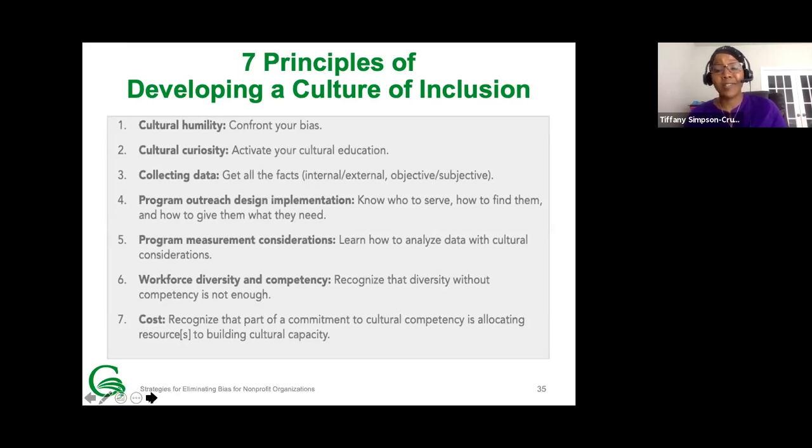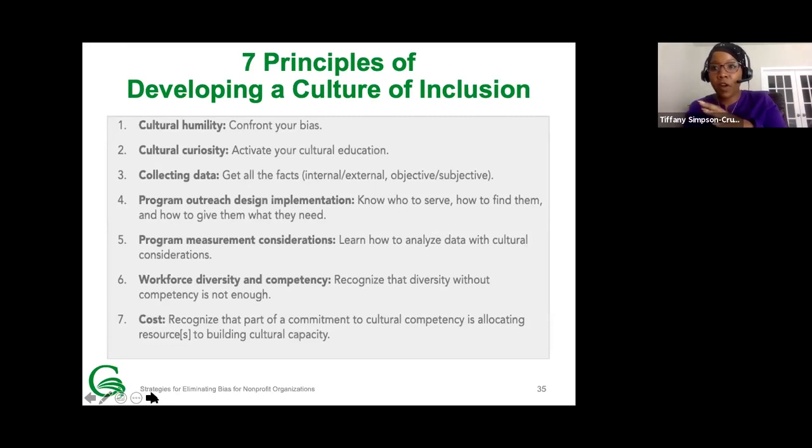Just as we put money into strategic planning and our annual fundraisers, if we're serious about doing this work, it costs time and money. Typically, folks that are going through diversity and inclusion initiatives and trying to shift the culture of their organization are in this process from anywhere from 12 to 24 months. That's just something to think about, because a lot of people are on the DEI bandwagon now. I've personally gotten requests, hey, I just want you to come in and do one training. I'm like, well, what's that going to do? So really, the training is just the beginning, but you have to have strategy to make sure that all the work you've done in training becomes a normal way that you do business.